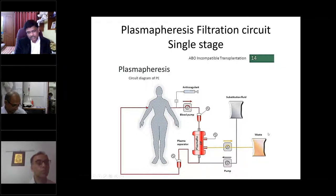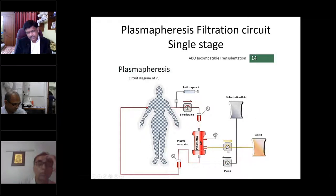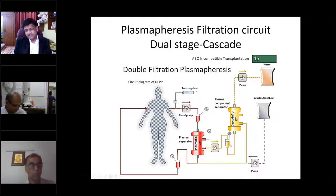Now you have the next technique called double stage filtration. Why do we need this? Because in the previous technique, you separate the plasma and throw it out, so there's a lot of waste. Plasma has a lot of good substances as well, and that is also being wasted. Instead of wasting that separated plasma, it goes through a second stage filter called the plasma component separator. The initial filter is called the plasma separator, and the second one is called the plasma component separator.